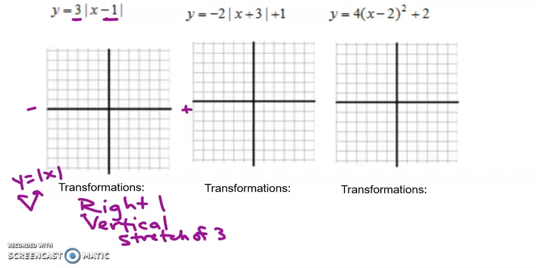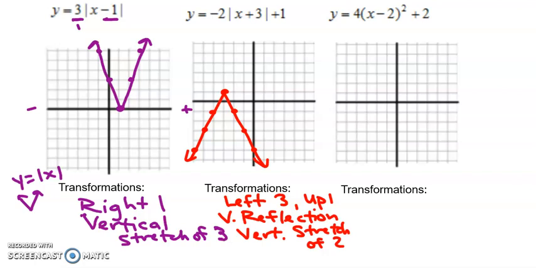So first I find my vertex. So I do my shifts, and it's just to the right one. The only other transformation here is a vertical stretch, so I'm not flipping it at all. So I'm still going up in a V shape. So to get that first point in both directions, I think of this like slopes of 3 over 1. So I go up 3 to the right one and up 3 to the left one. I can go up 3 over one more time because I have room there. And I draw my V shape there. Okay. All right, go ahead and pause. Try the other examples there.